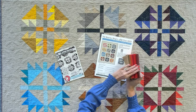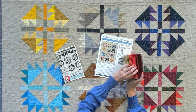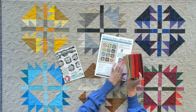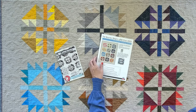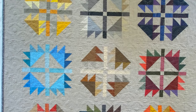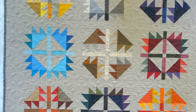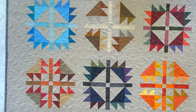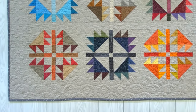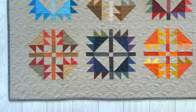And you get, let me see how many you get. 12. You get 12 fat quarters a month. And this is an It's So Emma pattern. And so if you want to do something similar, you could always sign up for the Fat Quarter Club and for 2024, make the same quilt. Obviously different fabrics, different theme.